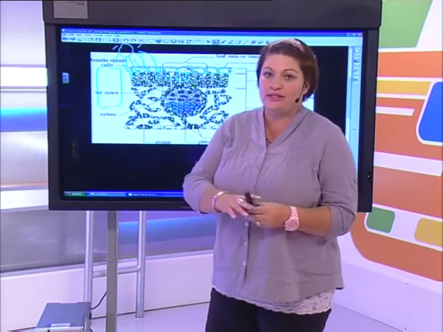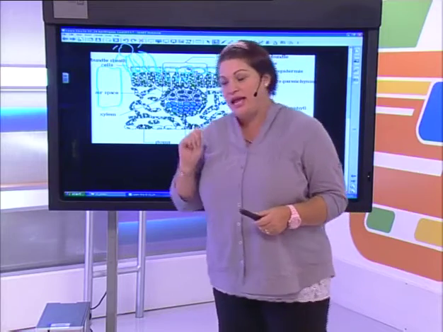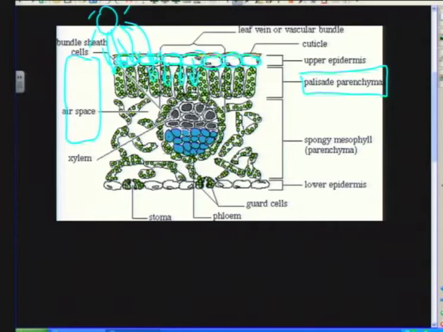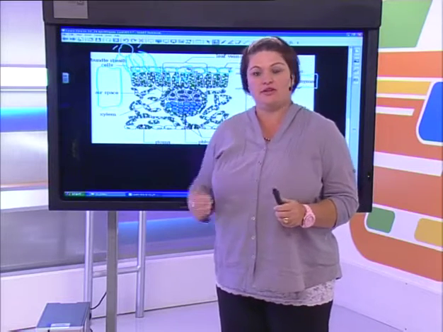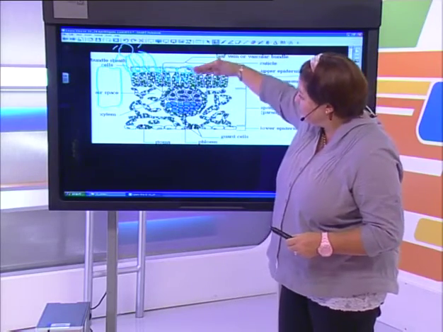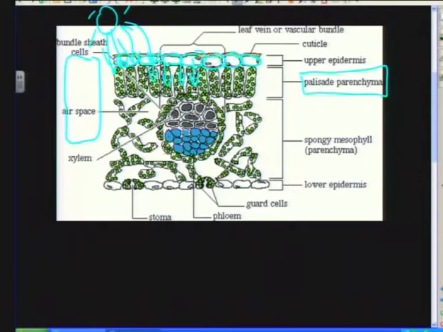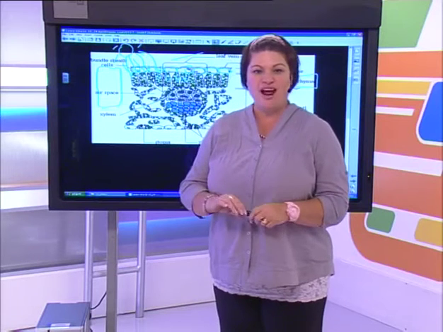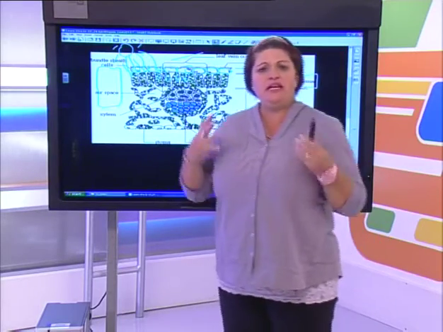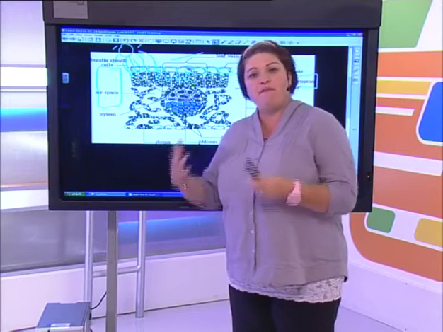Now, we don't call it parenchyma. It has a special name. And you will see over here, it's called the palisade parenchyma. If those of you who've got palisade fences, it's long poles that stick out of the ground like that. That's exactly palisade. Now, we refer to the tissue in between the epidermis, because you've got a top and a bottom. Remember, I said dorsiventral. We call that tissue mesophyll. Meso, middle. So it basically is your packing in your middle. And remember, that's exactly what your parenchyma does. P for packing.